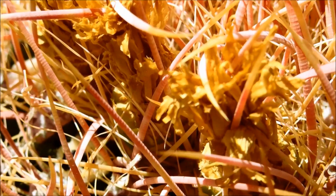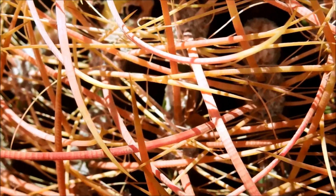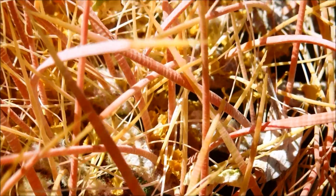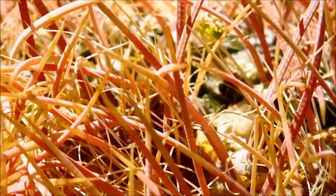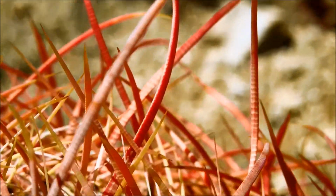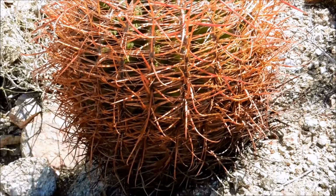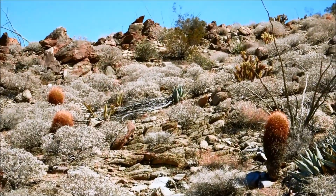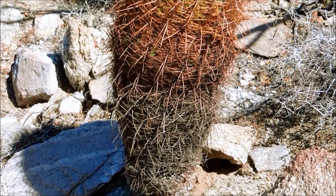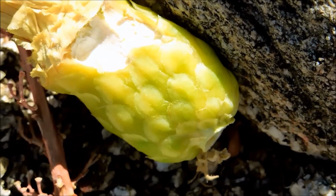Here's a close-up of the wilted flowers of this cactus. The flowering season is from April to May, and we missed it because it's already June. The spines are very interesting, but it's also interesting to see all the other stuff that's trapped underneath, like dead flowers and the photosynthesizing surfaces of the succulent itself. This is a more mature specimen. It's very round and beautiful. These three are much larger than the other ones we've been seeing, and this one is not that good looking at the bottom, but pretty on the top.